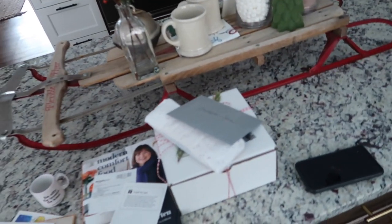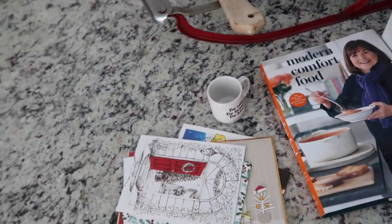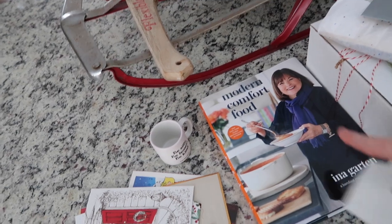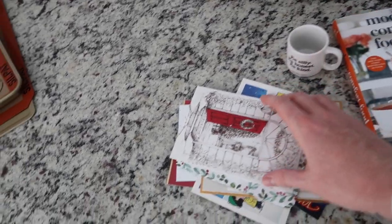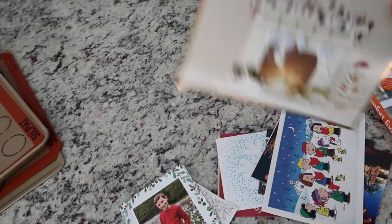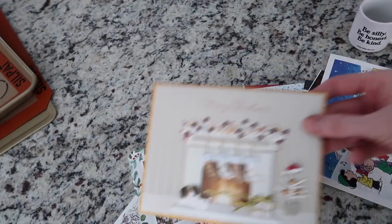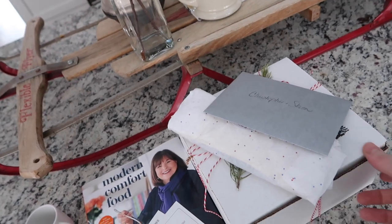Also, speaking of gifts, oh my goodness, you guys should never send anything. But Diane, thank you so much. I actually have had this in my Amazon cart multiple times and I never pulled the trigger on it. So thank you. Also, someone sent this little espresso mug. Be silly, be honest, be kind. I got a bunch of cards. They're so beautiful. I love when you guys send me your family card. It makes me feel so lucky to have you all in my life. This one with the stockings that are hanging. They're all so beautiful. I mean, they mean the world to me. And like I said, I still have every card. And then there were two packages, but I won't open anything until Christmas Day. I'm actually saving everything for Christmas Day.